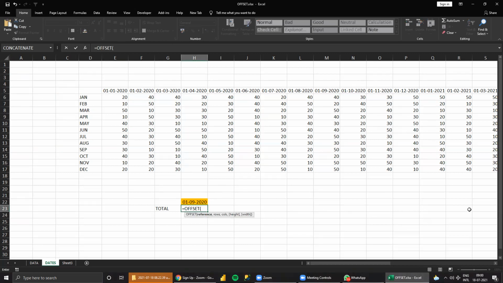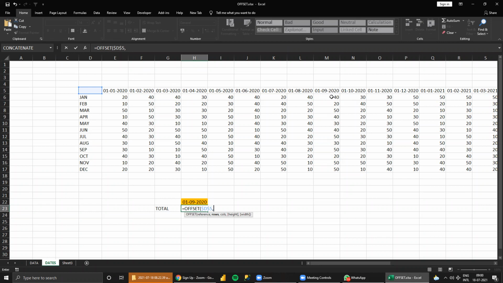Here, OFFSET. First I'll go manual. My start point is this cell. So how many rows do I need to move to select the data from here? This is the ninth, right?